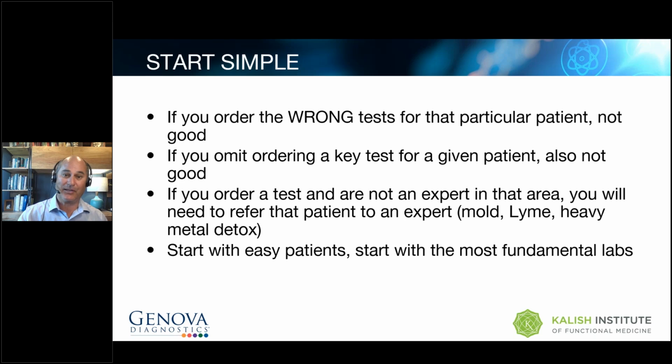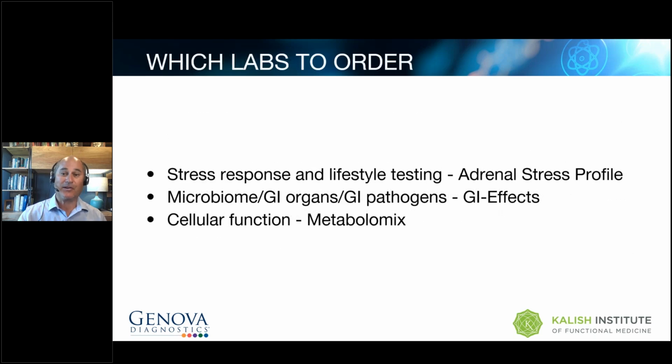Now, if you miss ordering one of the key tests, that's also not a great experience for you or for the patient. So we want to start simple, start easy. Everybody has stress, and everybody who has a health problem, part of the problem is stress. So the adrenal stress profile, you test the HPA axis and correct it. That helps probably 8 or 9 out of 10 people that you work with. That's going to make a big difference. So that's an easy one to get started with.